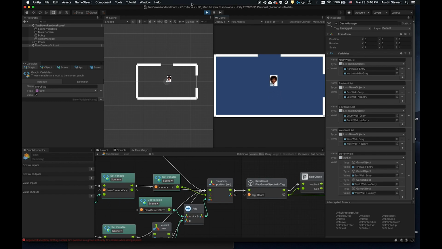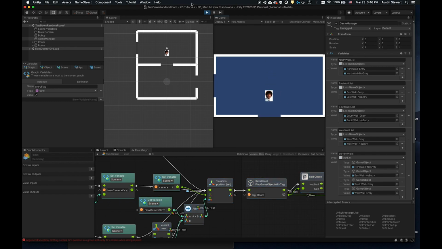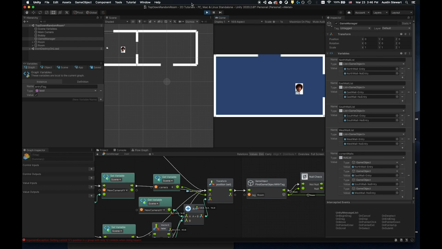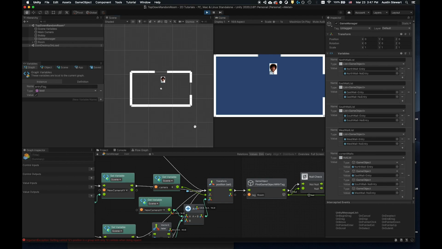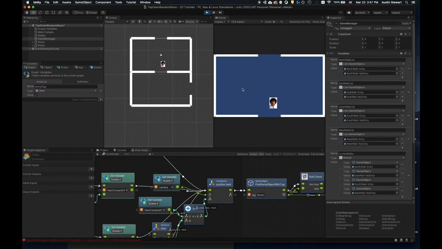Okay, so let's go ahead and go north. All right, I've created a new room. I can go out this side door here, go into another room, right? And my computer, with everything that I'm running on it right now, my player is lagging really hard. But if I move this around a little bit, there we go. And then click in here so I can test this again. There we go. And so far, so good.